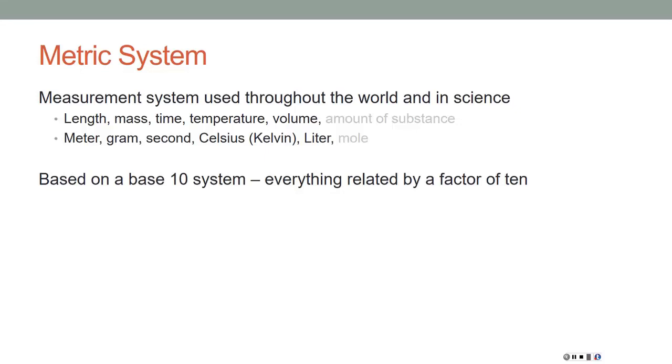Okay, so that's Celsius. Now, I've got Kelvin written here because scientists don't like Celsius. Remember at the beginning of class I said that chemists think of temperature as the motion of atoms? So the higher the temperature, the more motion an atom has. If it's really warm, it's zipping around long distances. If it's cold, it's moving short distances. Well, when you think about that and say distance is temperature, what would a negative temperature be? If it's not moving at all, it'd just be 0. You can't have a negative distance, right? Because if you move the opposite direction, you're still moving a distance. So what does that mean?